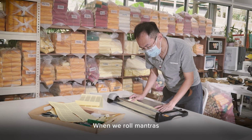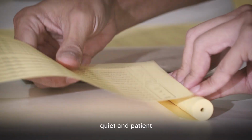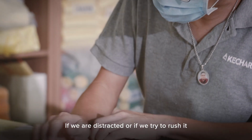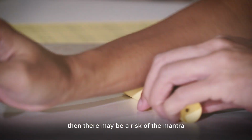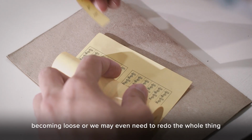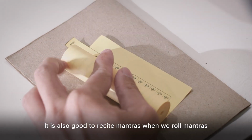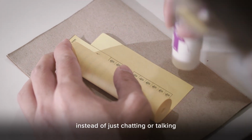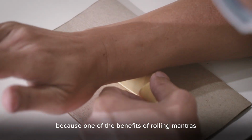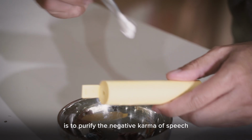When we roll mantras, it helps us train our mind to be more focused, quiet and patient. If we are distracted or if we try to rush it, then there may be a risk of the mantra becoming loose, or we may even need to redo the whole thing. It is also good to recite mantras when we roll mantras instead of just chatting or talking, because one of the benefits of rolling mantras is to purify the negative karma of speech.